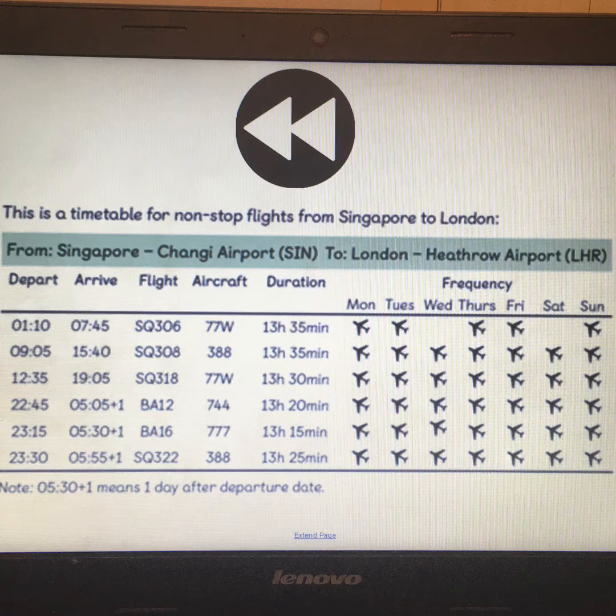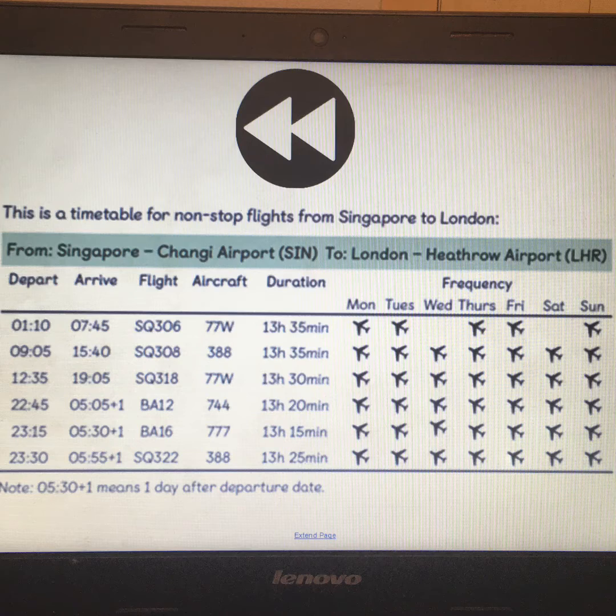If I caught the BA12 flight and I left on a Monday, what day and what time would I arrive? Because it's got that +1 next to it, that means I land a day after departure. So if I leave on a Monday, I would land on a Tuesday.